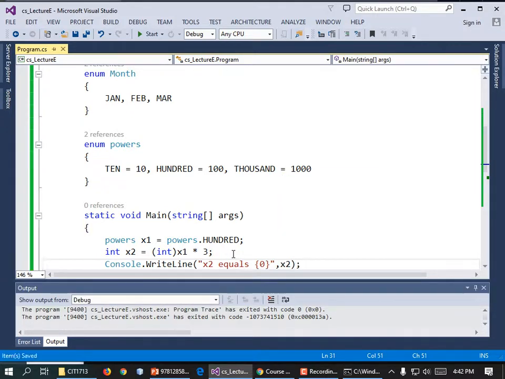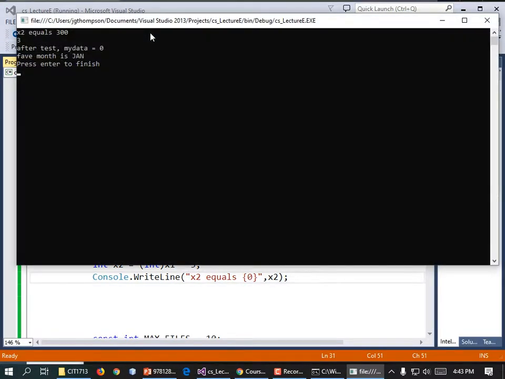And we should see that x2 is equal to 300, because x1 is set to powers dot 100. If we look up here, 100 has a value of 100, the integer representation of it. So if we multiply it by 3, we should get 300. Yeah, okay.